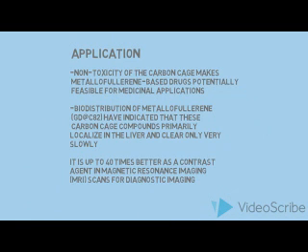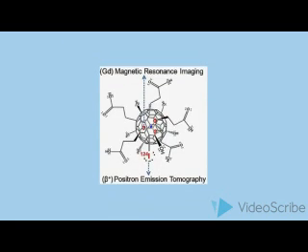Application of metallofullerene. It has the non-toxicity of the carbon cage. Metallofullerene-based drugs are potentially feasible for medicinal application. The biodistribution of metallofullerene has indicated that this carbon cage compound is primarily localized in the liver and cleared only very slowly. It is up to 40 times better as a contrast agent in magnetic resonance imaging, MRI scan, for diagnostic imaging. Below is the picture of metallofullerene based magnetic resonance imaging.